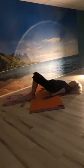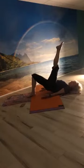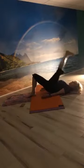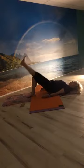And then place the right foot back down, still holding bridge. Left knee nice and straight towards the sky. Lower, lift down, up, lower, lift, lower, lift. Four and three and two and one.